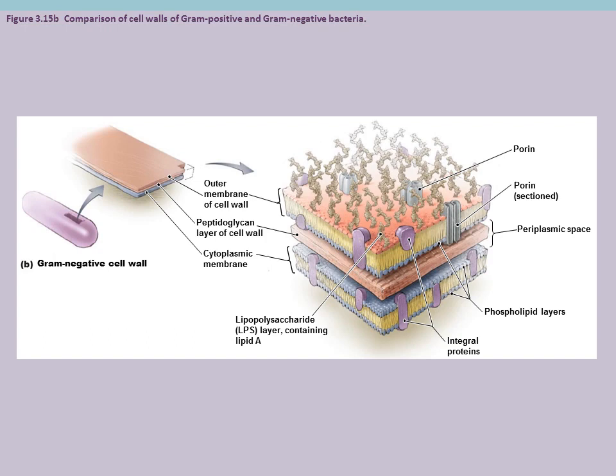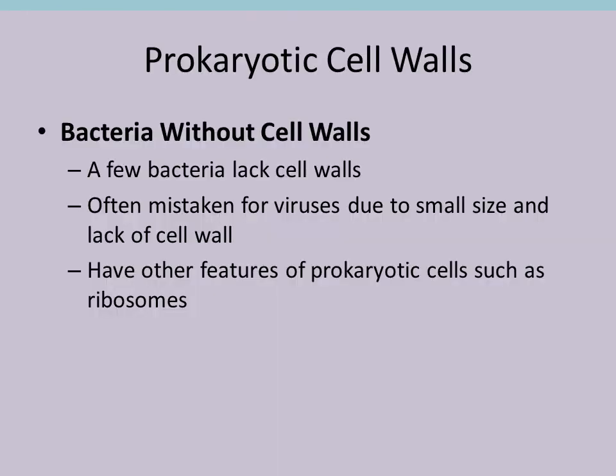So when you look at the schematic drawing of the gram-negative, you have that cytoplasmic membrane. Notice how thin that peptidoglycan layer is as compared to the gram-positive. Much, much thinner. And then you've got this whole extra outer membrane layer that has the lipopolysaccharides in it, has the lipid A in it. There are proteins that are in it. This is a whole layer that's not there in the gram-positive. That's why they react differently to the gram stain. This is also going to play a role as to why they may react differently to antibiotics.